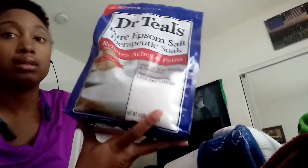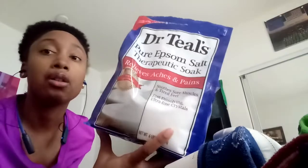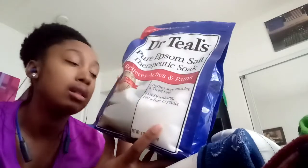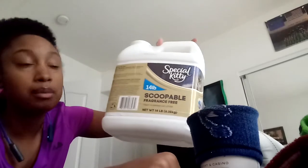Or you can use both and mix them together to make it fuller. You can also use Epsom salt — like Dr. Teal's Epsom salt. Some of this stuff you might already have on hand. Get the scented kind — Epsom salt soaks up odor. You can also get kitty litter; I use it because I have a cat. Get the scented kind as well — cat litter soaks up odor too.